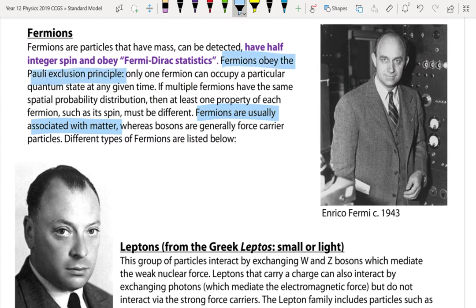So, for example, electrons are fermions. You are made up of protons, quarks, electrons. There's a rule that says that these fermions cannot exist in the same space and have the same quantum number. So, spin. This is talking about your spin up and your spin downs of electrons that exist in orbitals. If you've done it in chemistry, that's your whole S shells, P shells, D shells, and stuff gets weirder and weirder. But suffice to say, I have some fermions on the surface of my hand that cannot exist in the same space as the fermions in the surface of the table. So my spin-up fermions can't be in the same space as the table spin-up fermions.